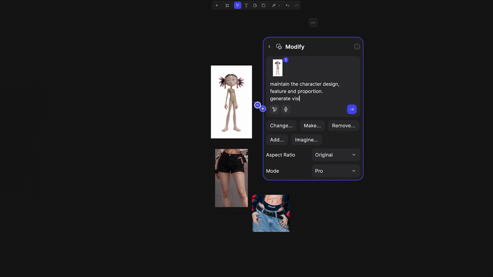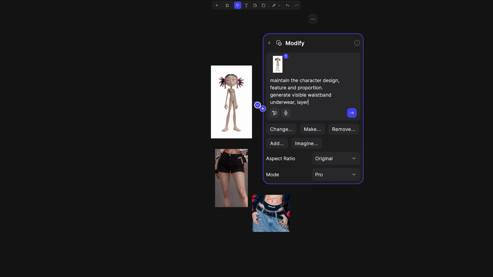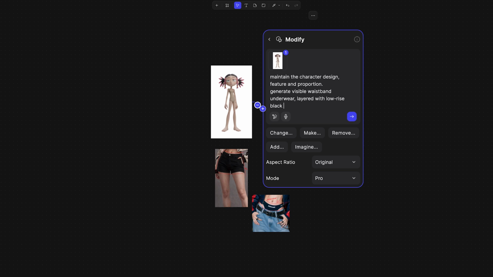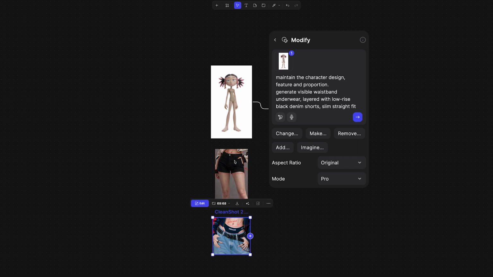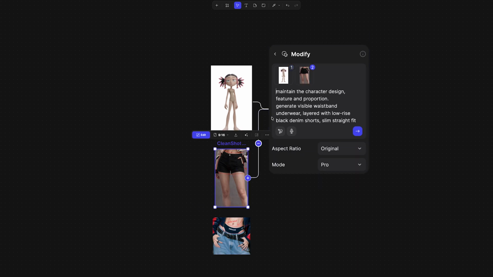Then, I describe exactly what I want: black waistband underwear layered with low-rise black denim shorts. And I also link the reference images into the modify window. This helps lock in the shape and the structure more accurately.